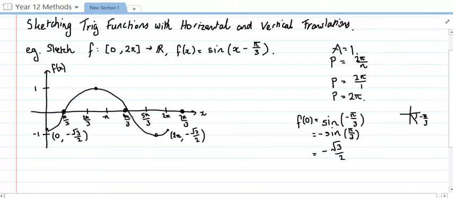Technically I should be labeling these x-intercepts as well in the same way, using their coordinates, but that's something for later perhaps. Anyway, that's the example. So that was a bit of a strange horizontal translation, a little bit different to the other ones. It hasn't worked out quite as nicely, but you can see that there's a definite process there. You sketch the basic curve, and then we sort out any other y-intercepts or x-intercepts as we need to do. Anyway, we'll leave it there and move on to the next exercise. I'll see you all later.